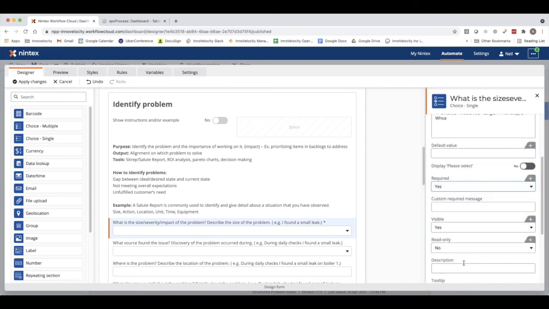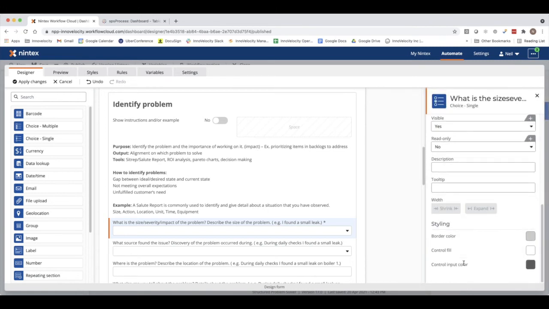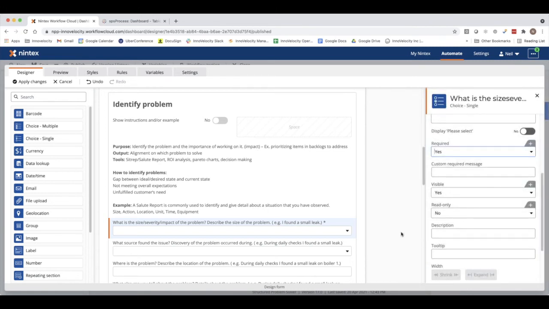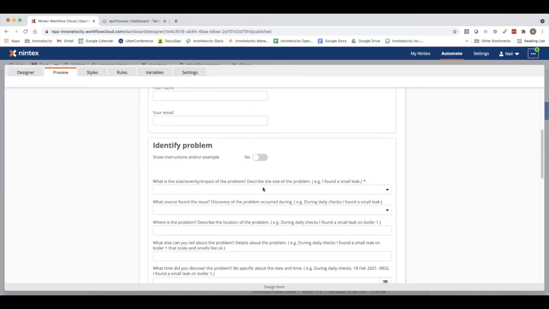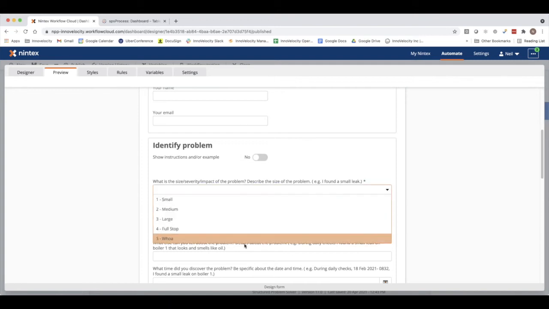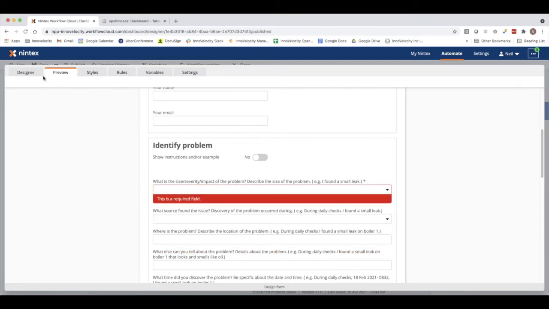You can see there's a bunch of other options down here that you can put in as well. But if I want to preview what I'm working on as I'm working on it, you have a handy preview tab up here that you can click. And this will allow you to see the changes that you're making. So you can see here I've got my asterisk, I've got my new option already.